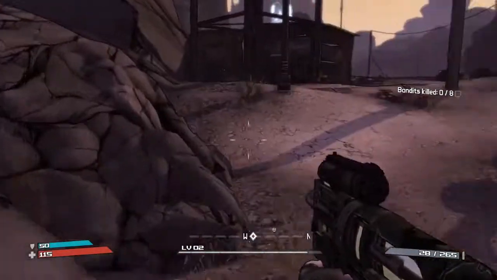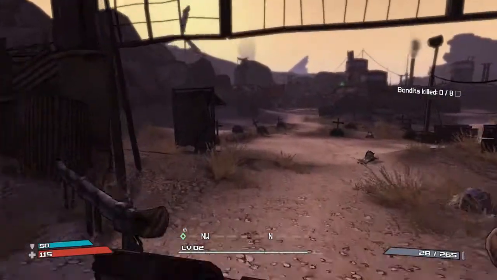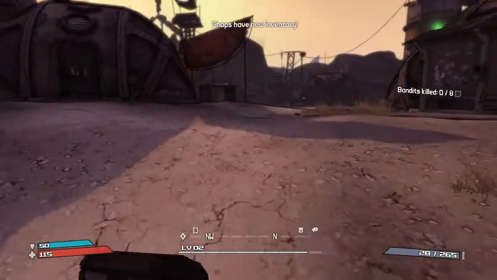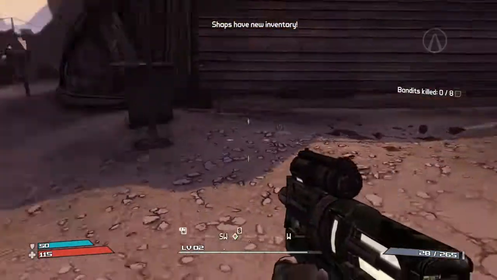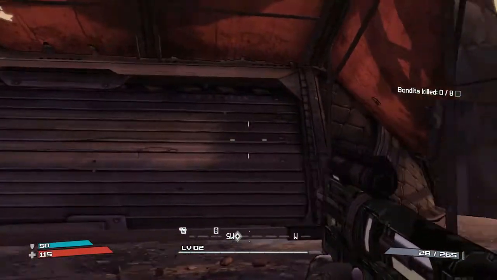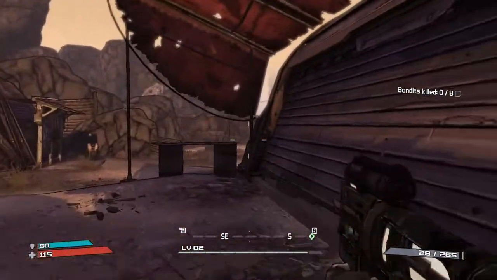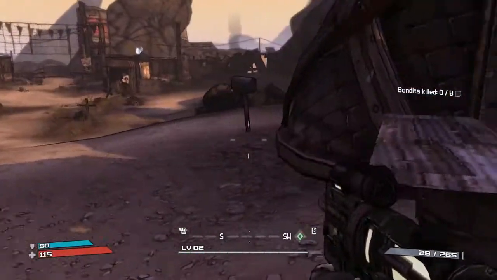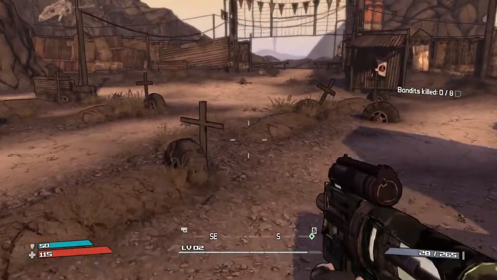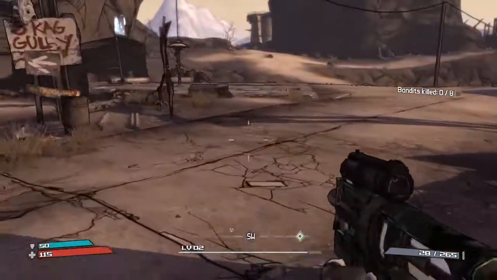Wait, there's a shop inside there that I... Fucking shop. And here? How do I get in here? Is this one of those things where I gotta kill enough people? Oh, they gotta trust me before they help. Okay. So. Let's see how this goes.